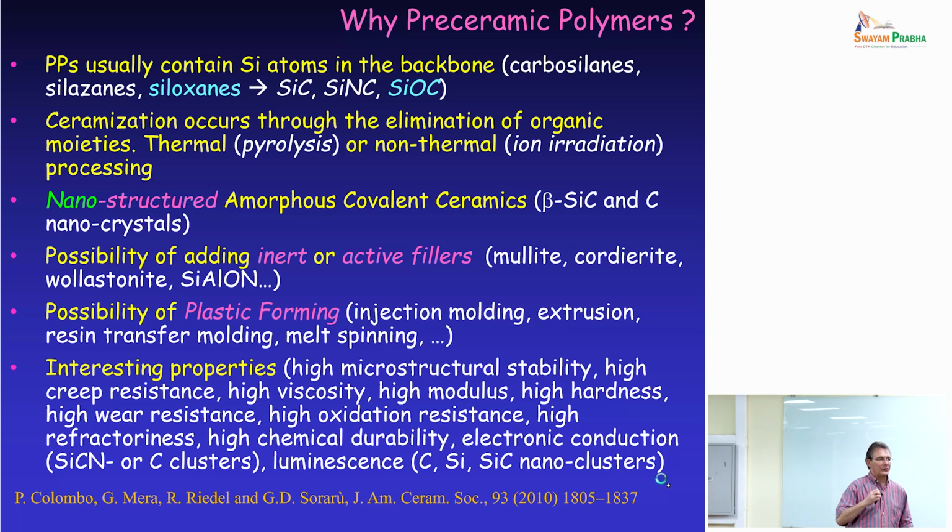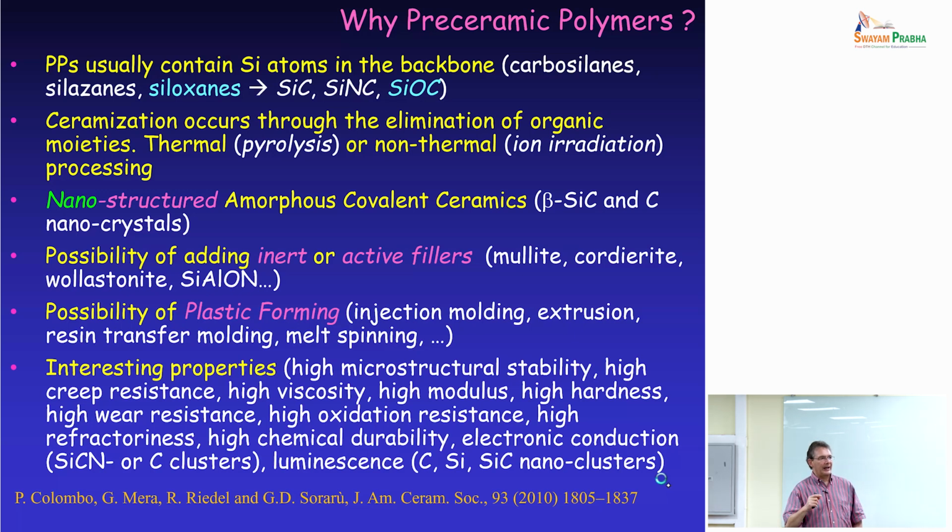And let me also mention that you can also strip or destroy the organic moieties, and once you do that, you obtain a fully ceramic material, also using ion irradiation. But this works well with coatings only, because you selectively strip hydrogen from the organic moieties and you transform that material into a fully inorganic material.